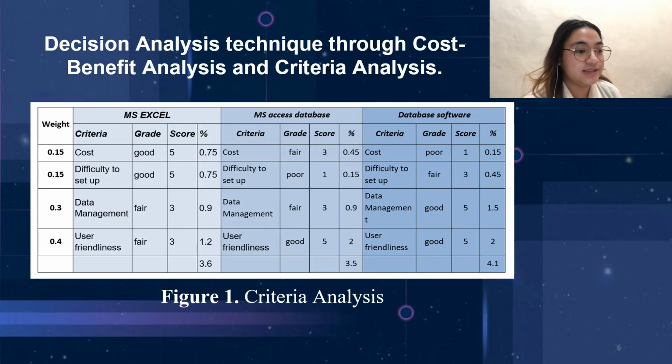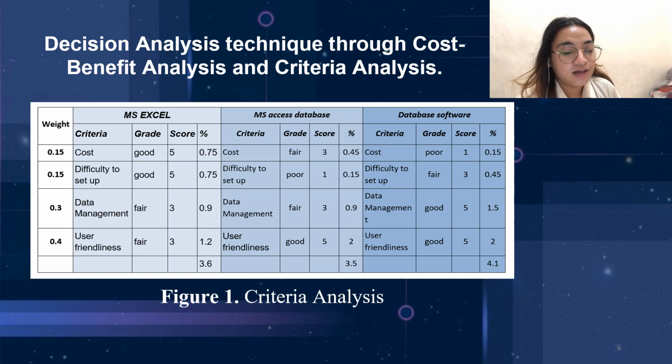Decision analysis technique through cost-benefit analysis and criteria analysis. According to the findings in Figure 1 criteria analysis, both data management and usability are regarded as satisfactory. Due to the program's alleged ease of use for both consumers and company secretaries, the researchers came to the conclusion that this was the best option for choosing a new encoding system.